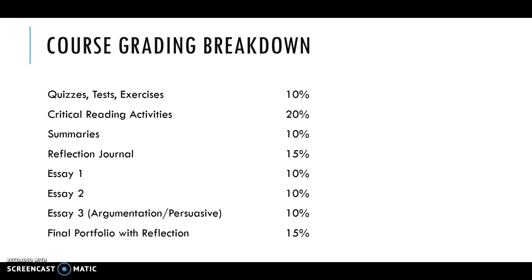Beyond that, the reflection journal is useful because students are writing at a regular clip, regardless of what stage of the writing process we might be in, a summary or an essay. They're writing every week for at least 100 to 200 words. I ask a lot of different questions on the reflection journal, including simple ones like, do you like writing? Why or why not? And ask them to just expound upon their experiences that way. So it gives them an opportunity to think about their reading and writing and learning in a lot of different ways, including very personal ones, and that's perfectly fine as well.